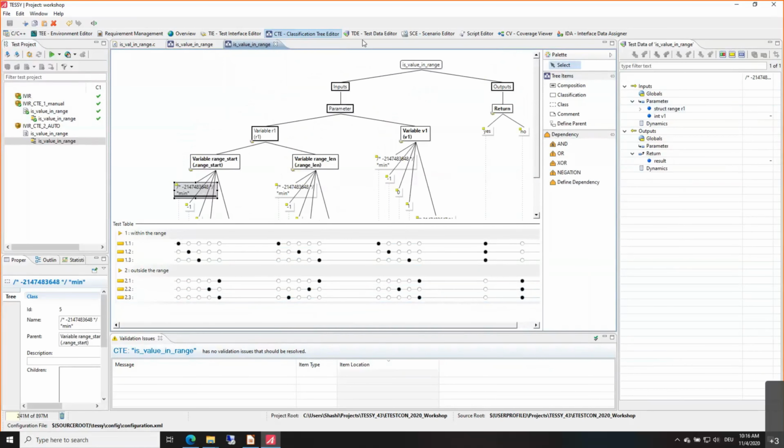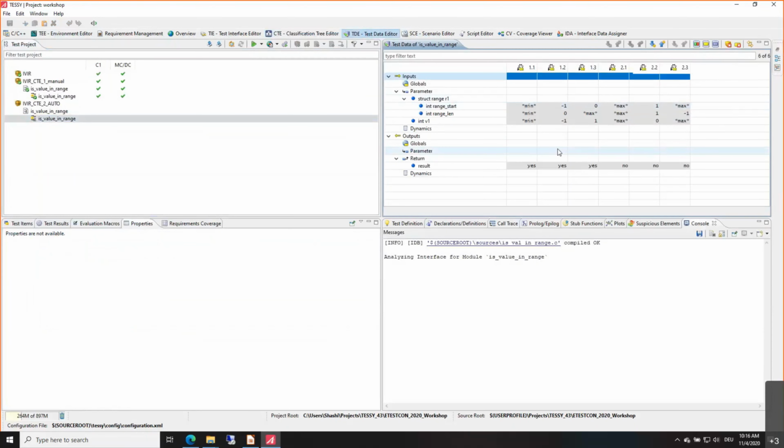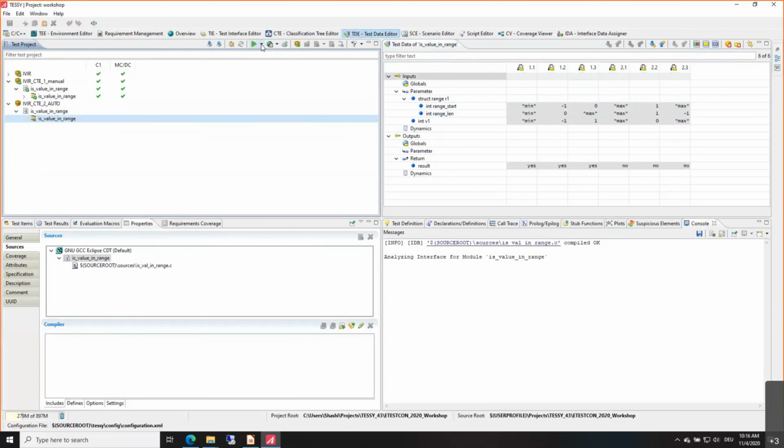And let's get back to TDE. So yes, compared to the previous one, we did not even have to create my CTE or create my tree. The only thing we had to do was create classes for our output, which is very little effort. And let's again execute this.